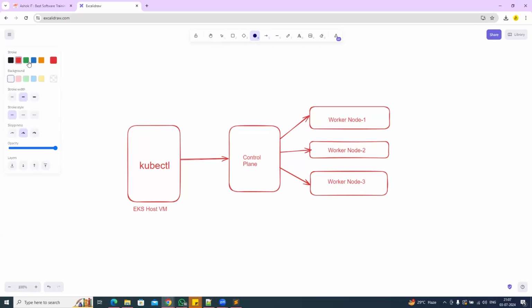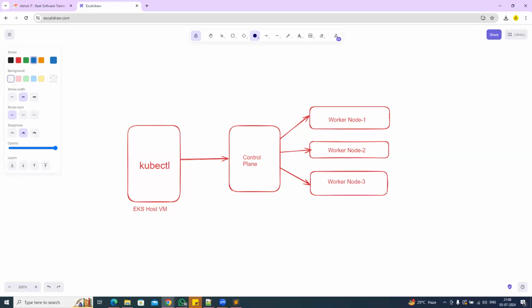Now, I have a requirement, guys. I want to create one pod on each worker node. So when I deploy my application in the Kubernetes cluster, I have a requirement that on every worker node, one pod should be created. That is my requirement. We are writing a manifest YML file, and by using that manifest YML file, we are creating pods in the cluster.